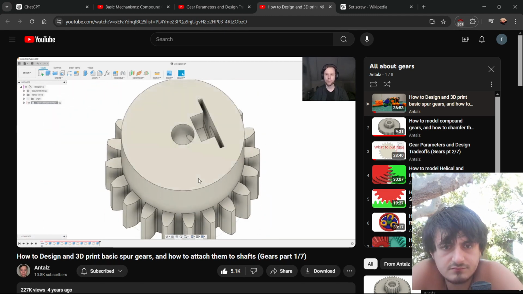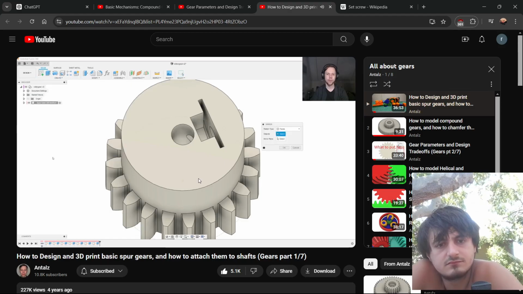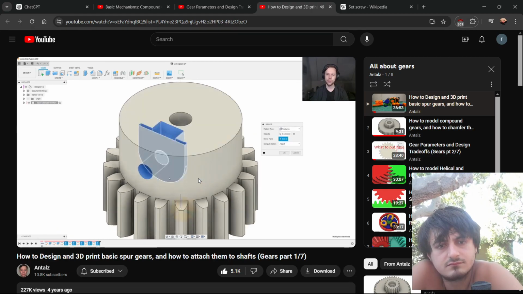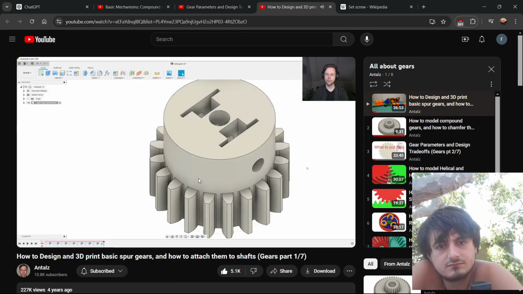The final thing I wish to do is mirror all of these features to the other side of the hole to balance out the forces and to prevent the concentricity error I talked about before. To do that, I will go to Create, Mirror, and then the pattern type will be Features, and the feature I want to mirror is both the washer features and this pocket feature and the hole, and also this feature over here, and then the mirror plane will be this plane over here. And so now everything is being mirrored to the other side. I click OK, and then I do indeed get everything twice.